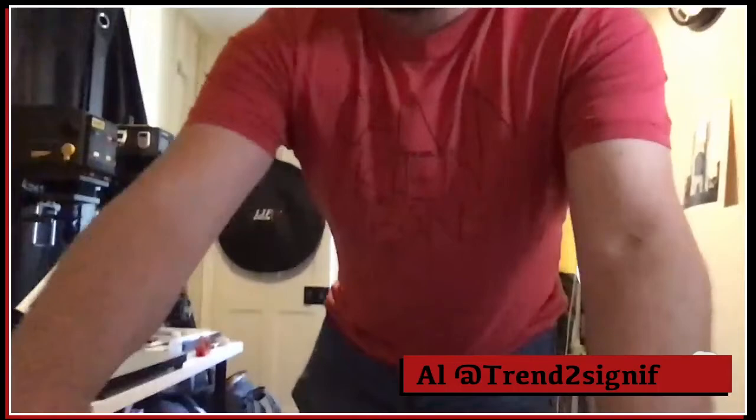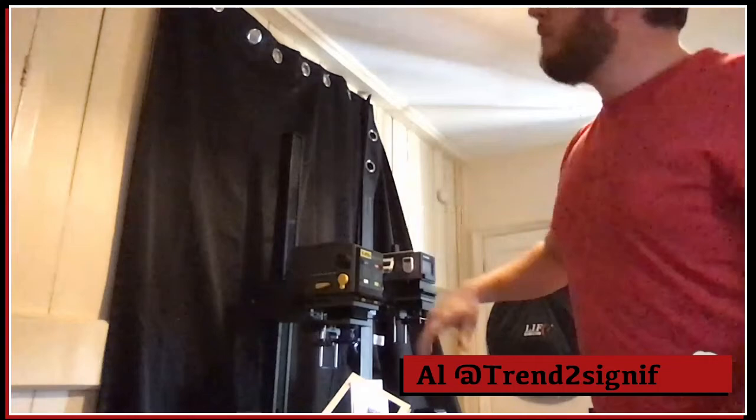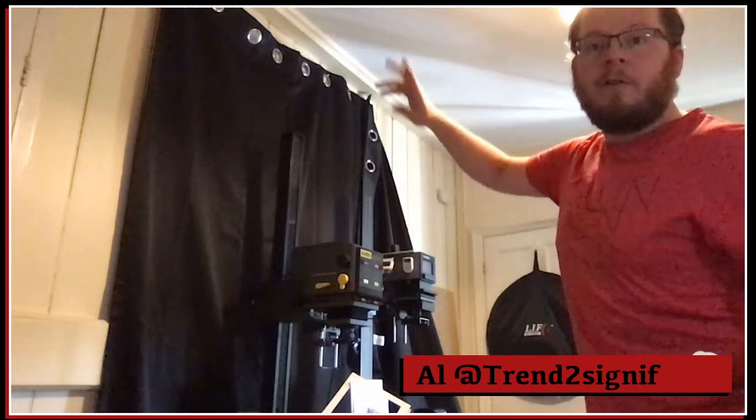Well, it's perfect, isn't it? Anything else? So these blackout curtains I got from B&M, one of those really cheap stores, and those 3M hooks, I have them all around the room, and then I just put three or four of those curtains around, and it makes it light tight enough to be able to do work without fogging anything.